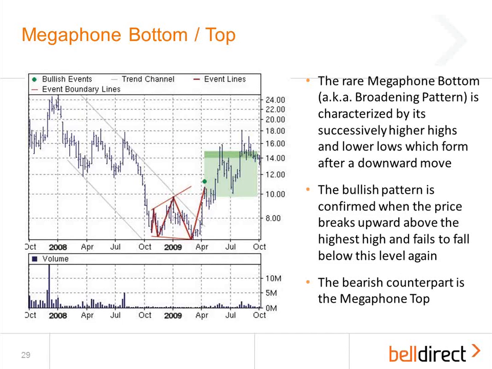This is an example of the megaphone bottom pattern. Megaphones are always reversal patterns, also called a broadening pattern. You have the line of resistance on the top sloping up and a line of support on the bottom sloping down. Unlike the triangle where these are converging, in this case they are diverging — it's an unstable situation indicating a market that's out of control, with a diverging set of sentiment between buyers and sellers. At some point one of those two groups is going to win out and a new trend will be established, either upward or downward.